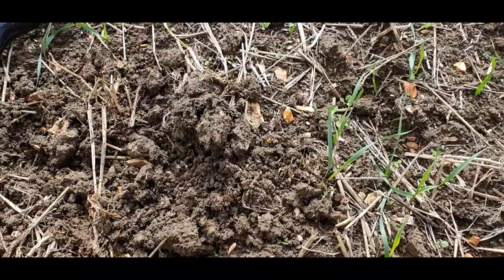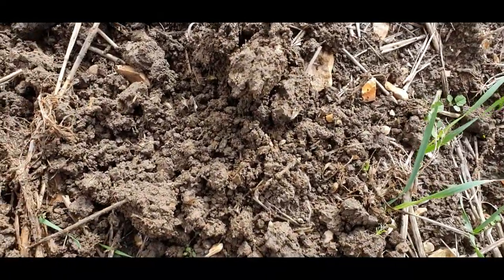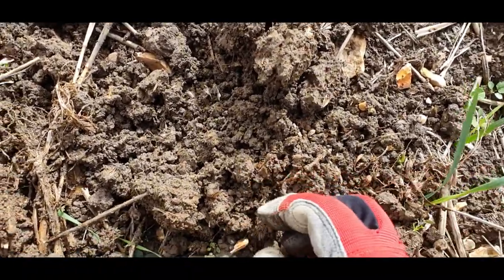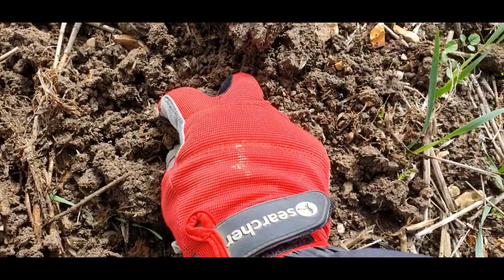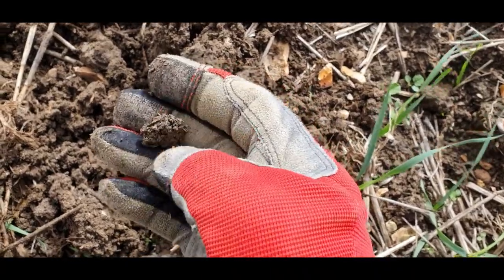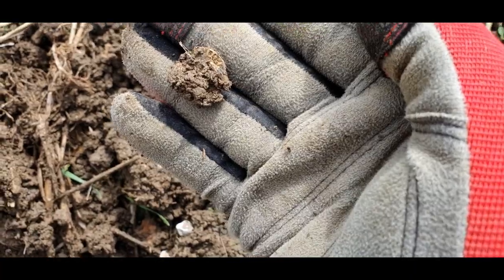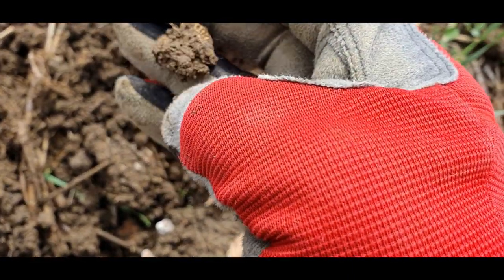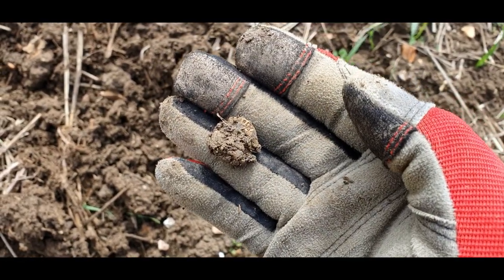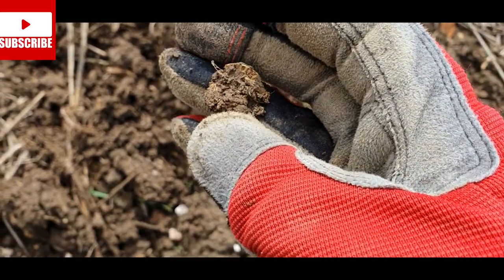All right, guys. I just got really excited. I've just dropped the thing that I've just found because I swear I saw a glint of gold. I could be completely wrong and look really stupid right now, but I just dropped it back in the soil. I swear it looked like gold to me. Oh my god, can you see that? I don't know what that is, but that looks like it's got a gold colour to it. I don't even want to rub it just in case it's not and I look stupid. Oh my god. What do you reckon?